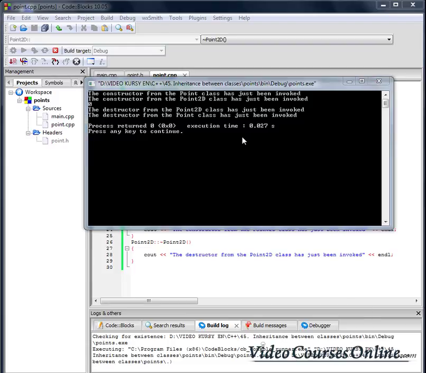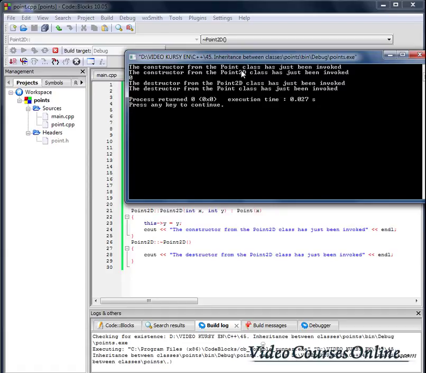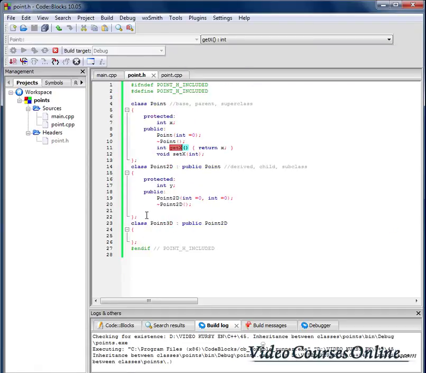And why did it happen that way? Because how can we construct something here when we don't know anything about things here, right? So that's why first we need to use the constructor from that place, and then we can use the constructor from that place. Now why is the order of destructors like that?